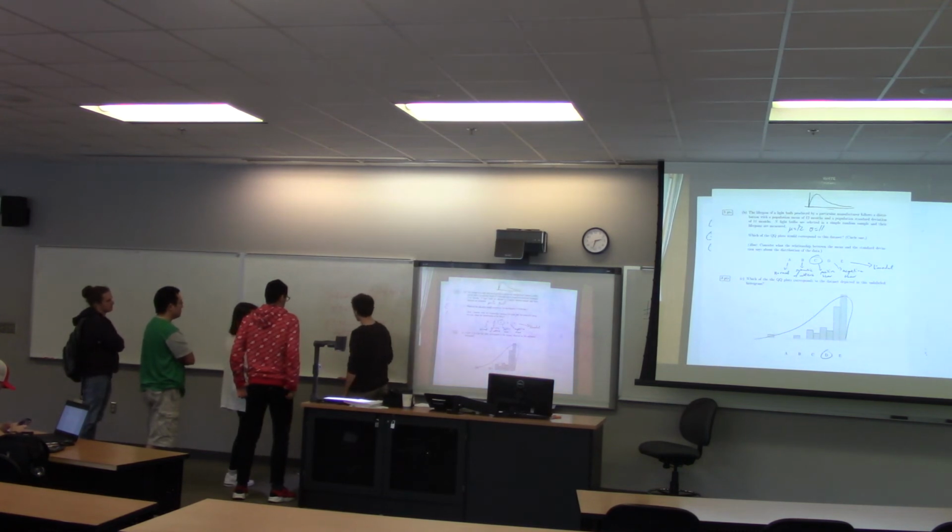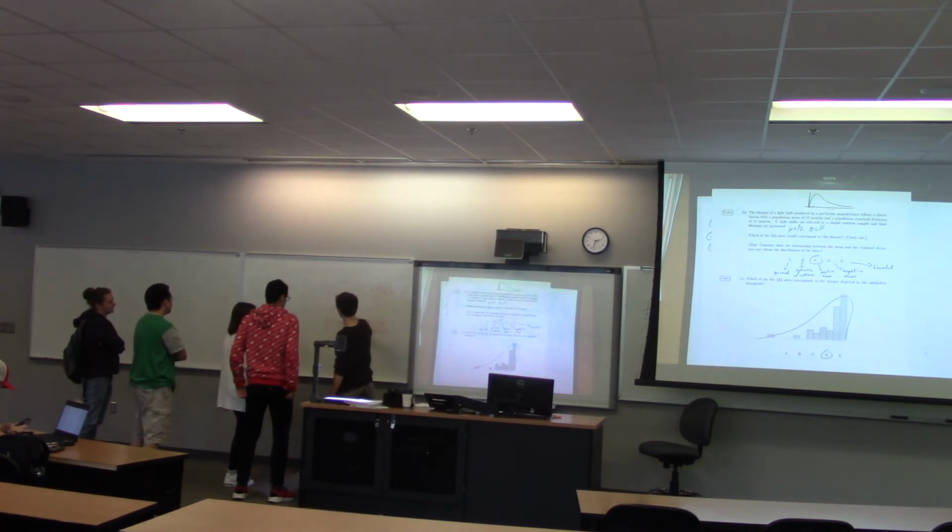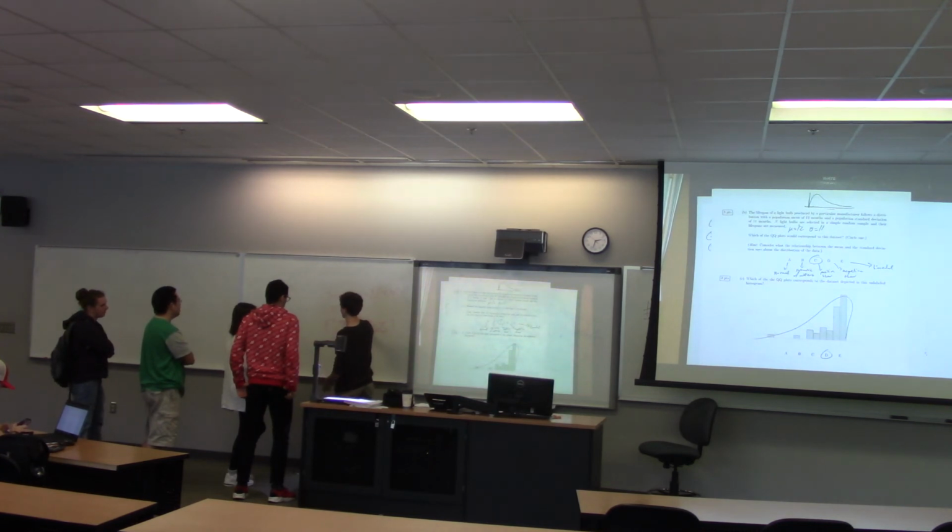But the thing is, this is a discrete random variable. So if I look at the number of free throws that I make being less than or equal to 30, this is the same thing as saying the number of free throws that I make is less than 30.5.